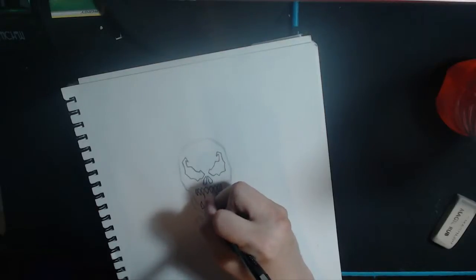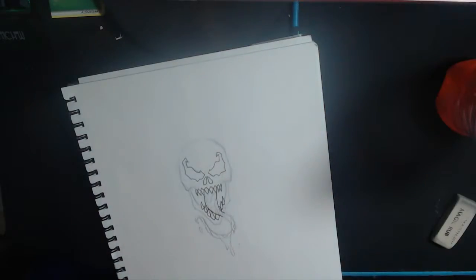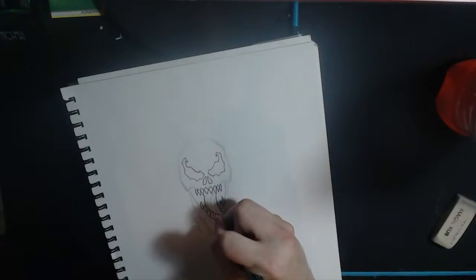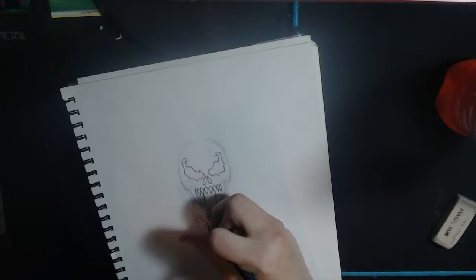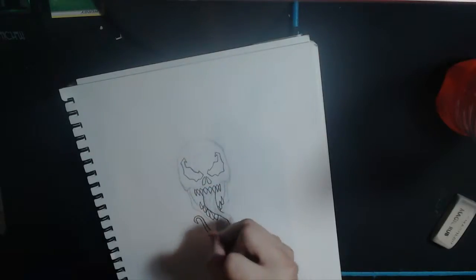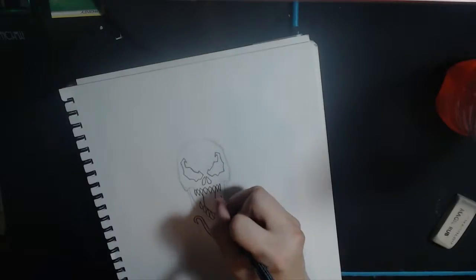So the tongue covers up one tooth, which is fine. Let's finish off the tongue. Doesn't have to be the best, because, you know, Venom is an alien who is kind of crazy. So, whatever.